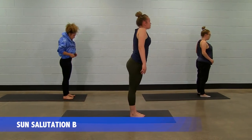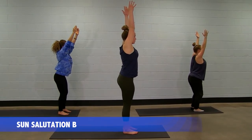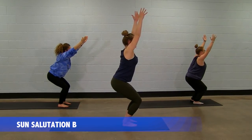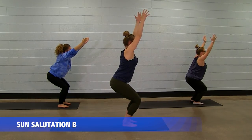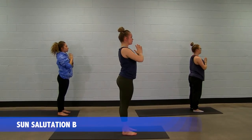Till you're standing, roll those shoulders down, elevate the arms up overhead, bend into the knees, sink the hips down, chair pose, Utkatasana. Maybe tuck the tailbone if you need to find more length in the back body. Engage those legs. On your next inhale, we'll come tall, and exhale, hands to heart center, Anjali Mudra.